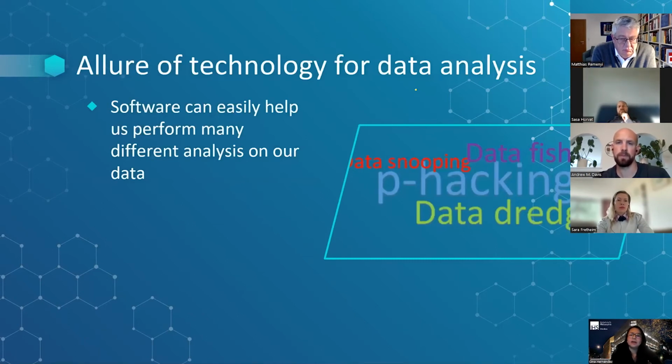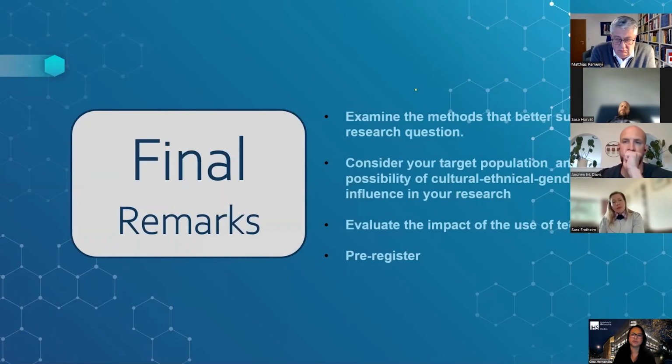And you have to be aware of the allure of technology for data analysis and really fancy statistical analysis. Sometimes software can easily help you to perform many different analyses on your data and then find the value that you want to find. And then you will be in confirmation bias already, you will be p-hacking. So using really fancy statistical analysis can also be against good research practice. So you have to be really careful while you're using your analysis, and use it in the proper way, and report everything in the analysis. Because if you are just cherry picking the things that you want to report, once again, you will be biasing your results.